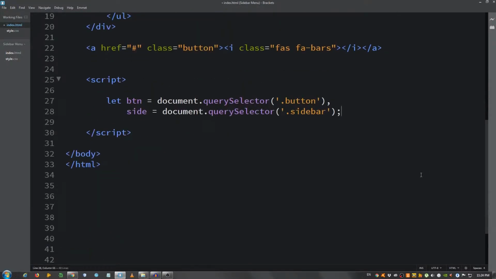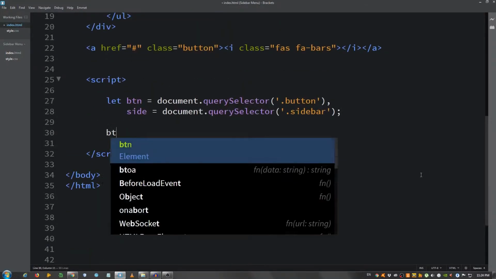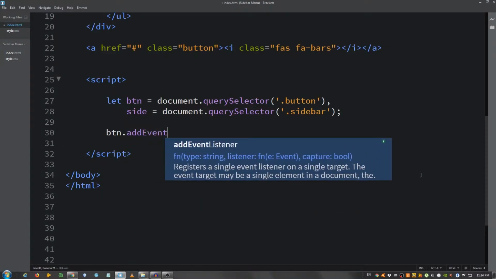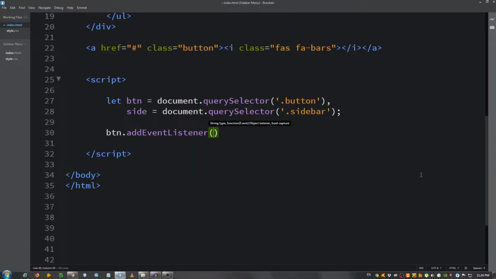Okay, and now I'm gonna select the btn and add an event listener, so addEventListener, click, function, and inside here I'm going to put an if statement.